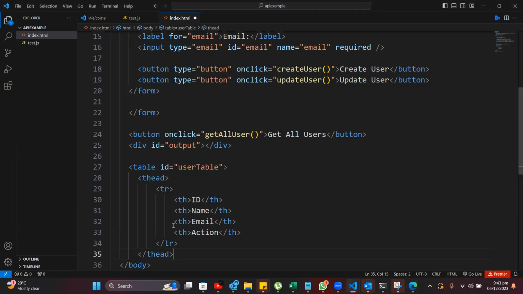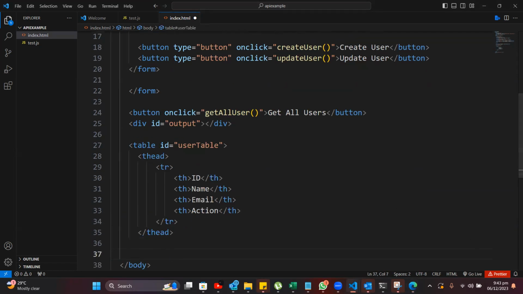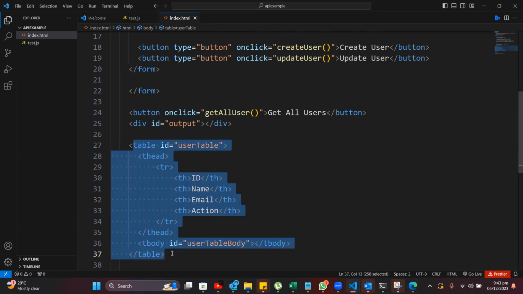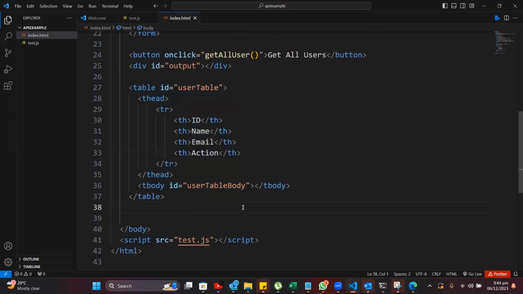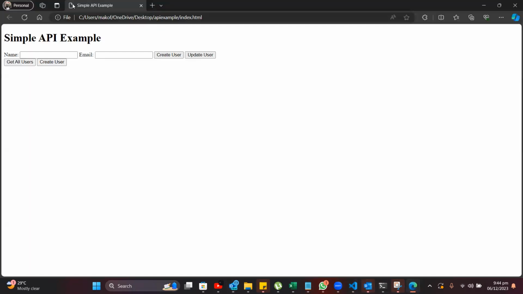So here I have a table, and I would end the table with a table body having an ID so that I can use JavaScript to draw the endings of my table. So over here, HTML again, nothing spectacular has been done, but I now have this kind of setup.